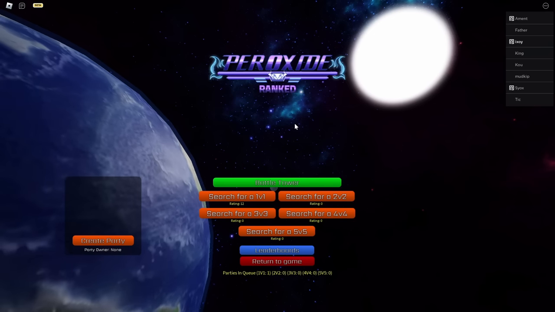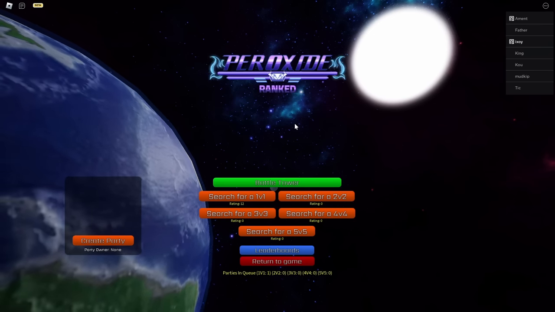So I'd recommend getting 400 spirit and only 90 vitality, or like 390 spirit, 100 health. Like, you see what I mean?